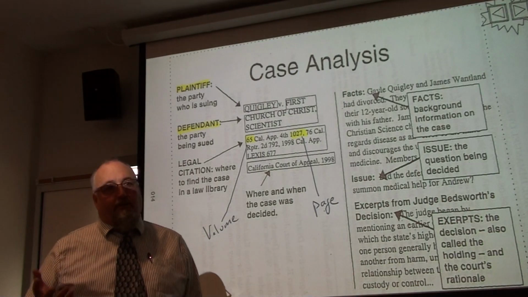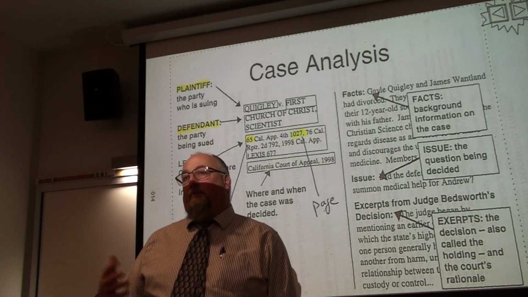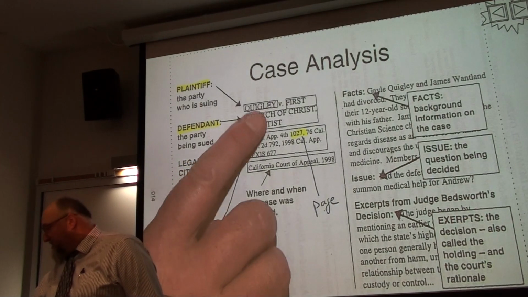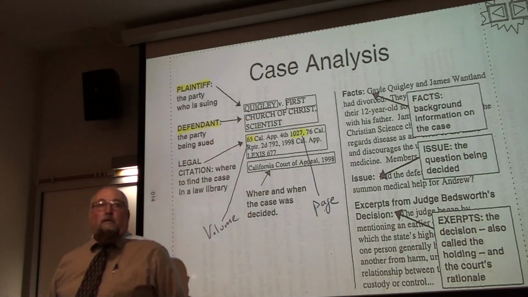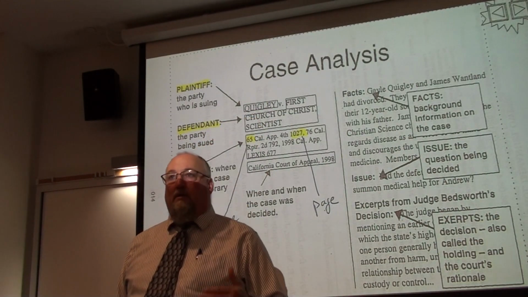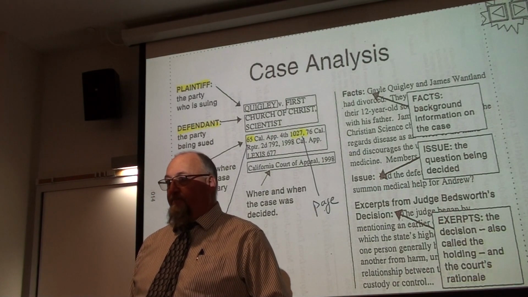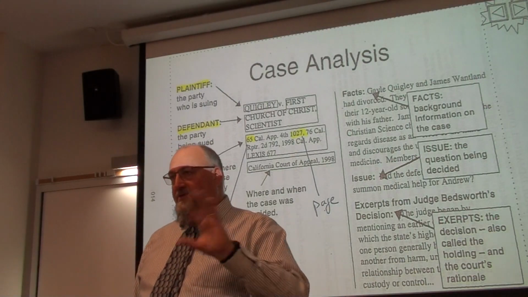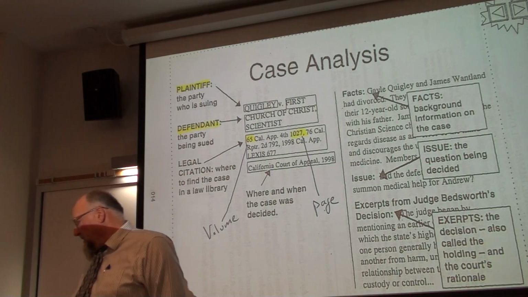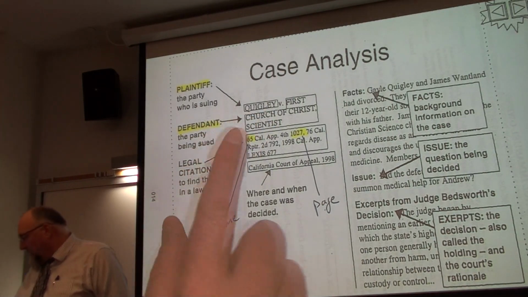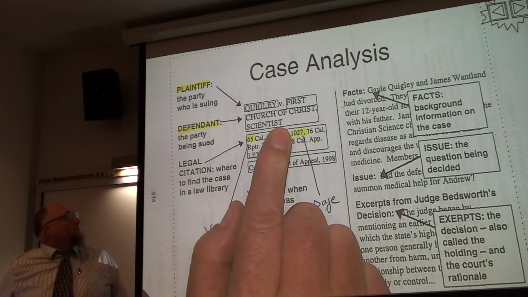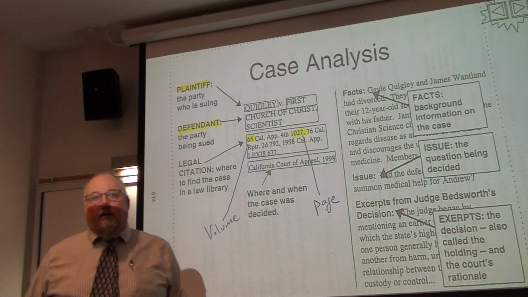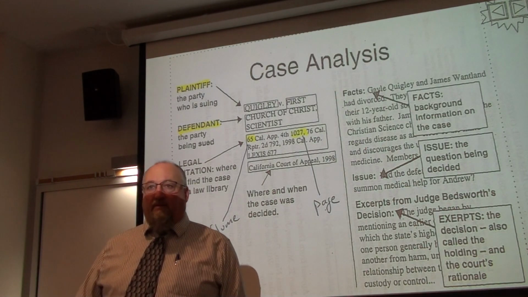Now the plaintiff may be called alternatively the petitioner, depending on the type of case, but in this class we're going to keep it real simple. The plaintiff, or the first name, in this one it's Quigley, is the party that initiated the legal action, filed the lawsuit. That will always be the same in this class. Now in the real world, they may switch roles, and I'll get into that later. So you see here Quigley, and then it says versus the First Church of Christ Scientist. That is the second party. The second party is called the defendant.